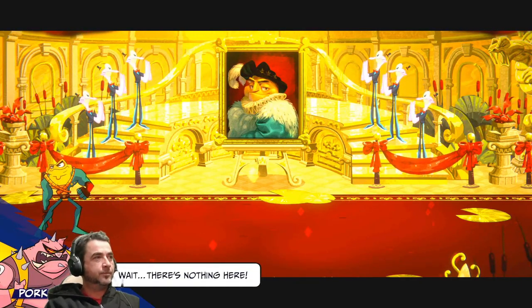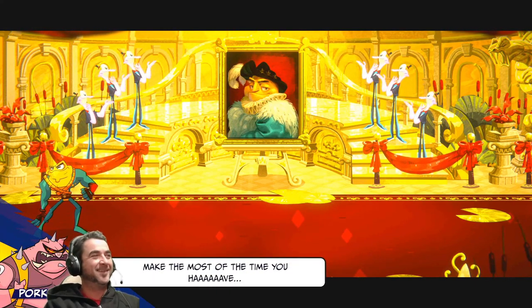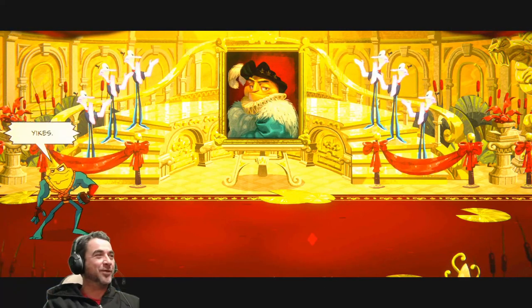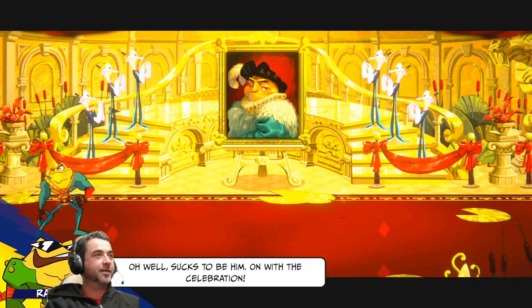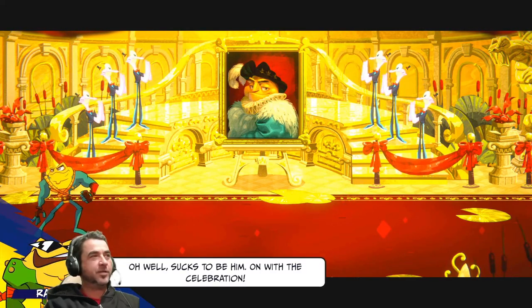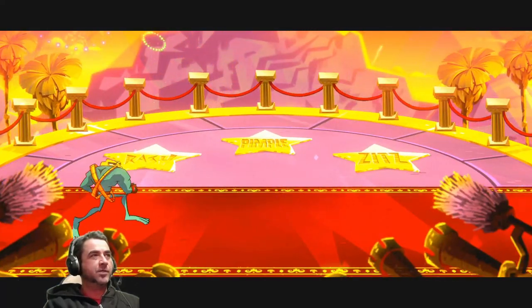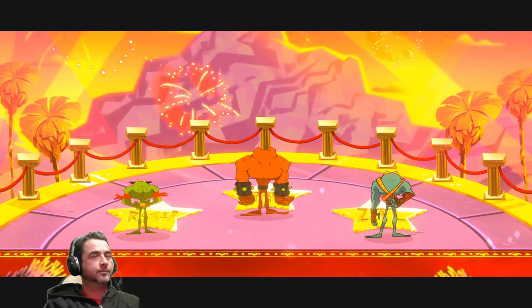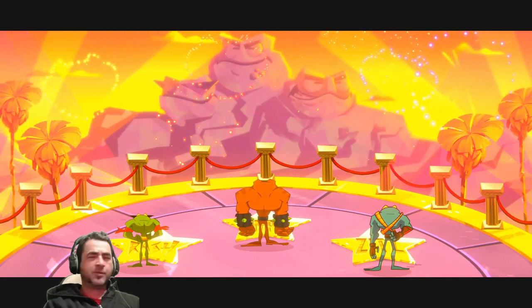There's nothing here. Make the most of the time you have. It's good to have a good joke in a game. This game seems funny. He's coming back this time. And I'm liking it. Well, sucks to be him. And that is how you pass old Porky Skank. Time to celebrate. Yee-hee. We did it, man. That was a short game.